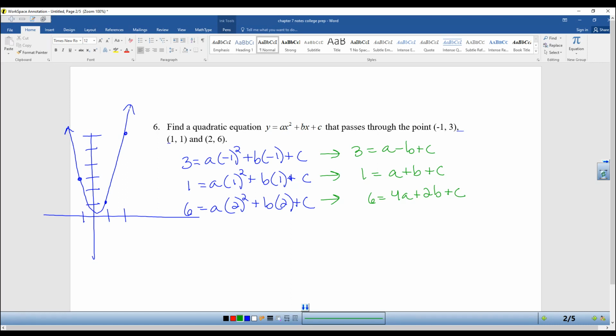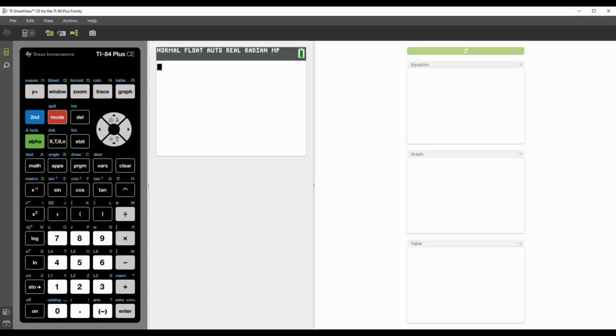However, instead of doing another one for you, I'm going to show you how you could do this on your graphing calculator. Your calculator has the ability to find a quadratic equation based on the points that you give it, and it's called a regression. To do a quadratic regression, the first button that you're going to want to push is the stat button right there. It always highlights it in red in case you didn't realize that.